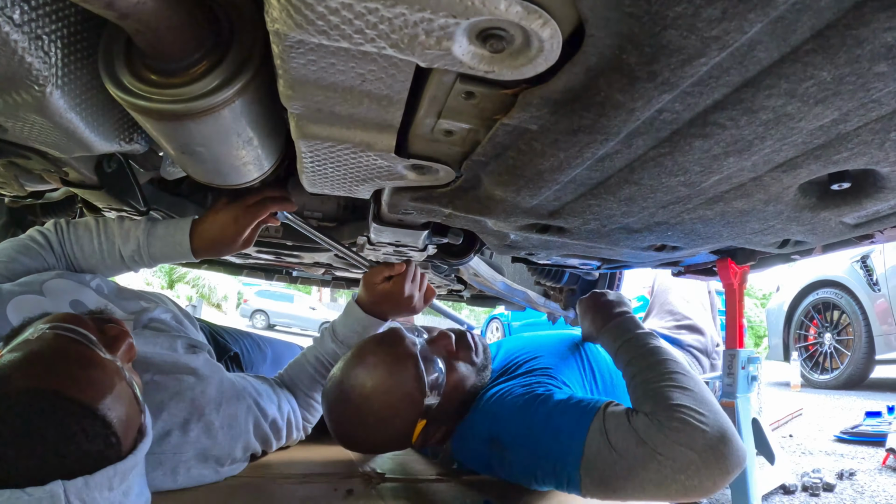So let's go to the front and start tightening everything, guys. The first thing we're gonna do is start tightening this guy up, and then we're gonna go find out the torque spec.